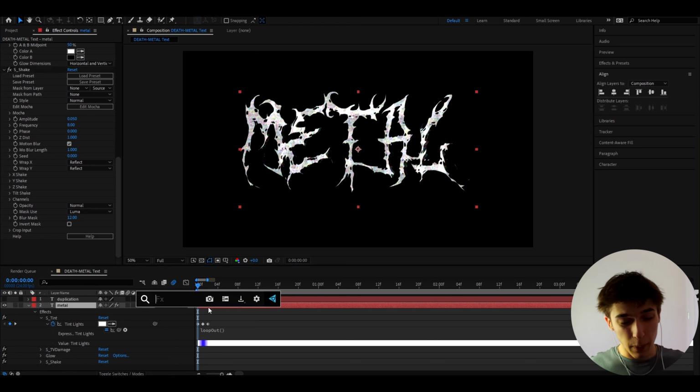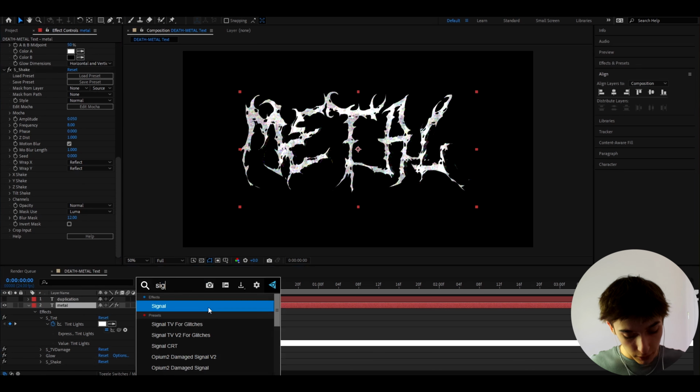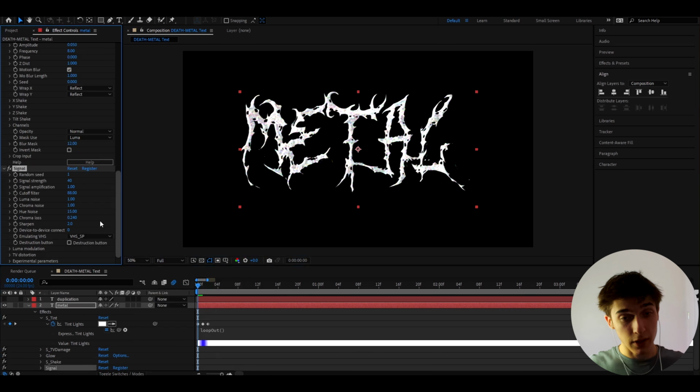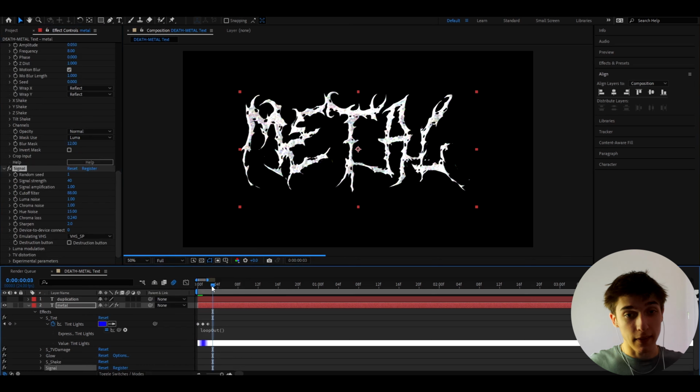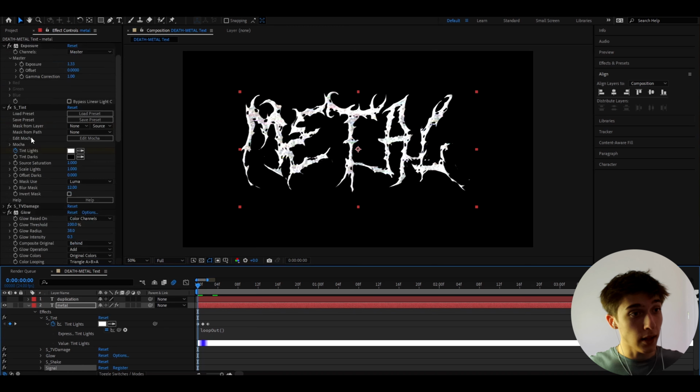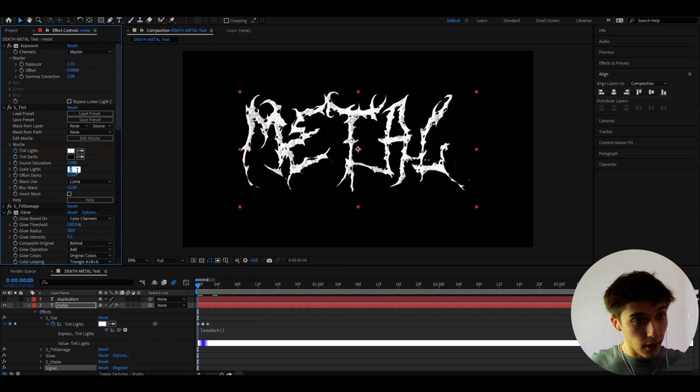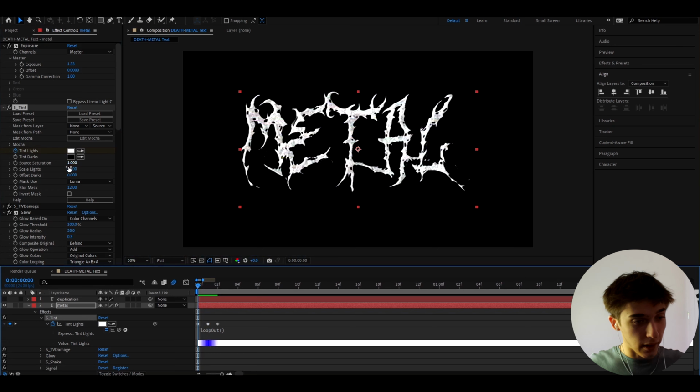And now I'm going to add probably the most important effect here, which is called Signal. Now I absolutely love this effect, but it is a plugin. As you can see, that already looks really cool. One more thing until we move on, let's go back to S tint, and actually here I want to change it to scale the lights to 1.5. It's not gonna do much, but it's just a little tweak.